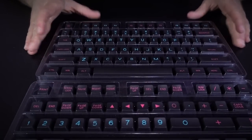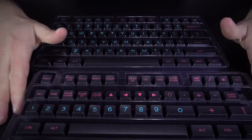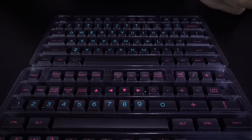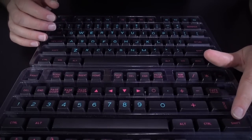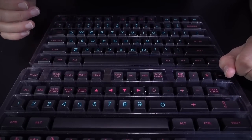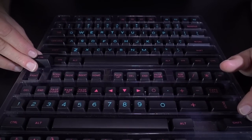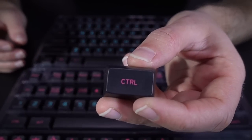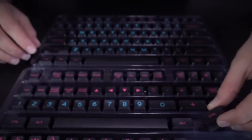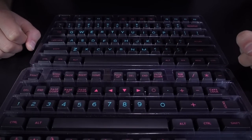And we've got enough in this set here for proper coverage of most boards. This will cover a full-size board. It will, of course, cover a ten keyless and a 60%. It will also cover a 75% with a shortened right shift key over here. It will also cover boards with the wider, I guess these are not quite 2U, I guess they're 1.75U control and alt along the bottom there. It should cover pretty much any layout, even non-standard.